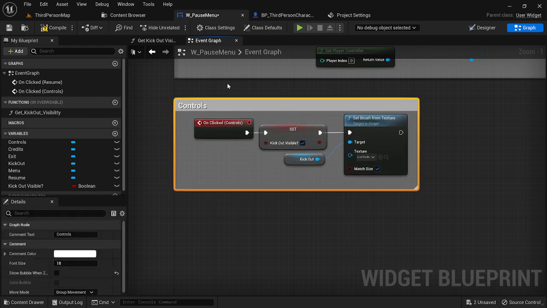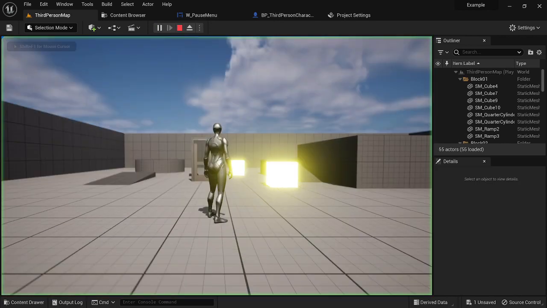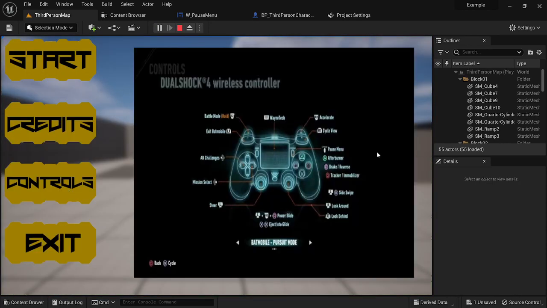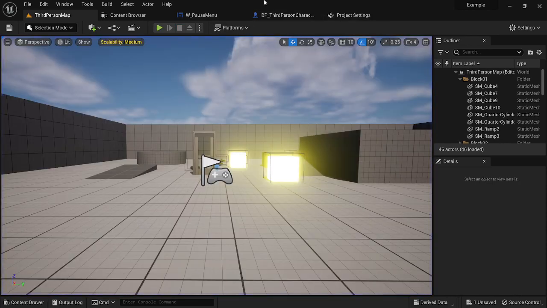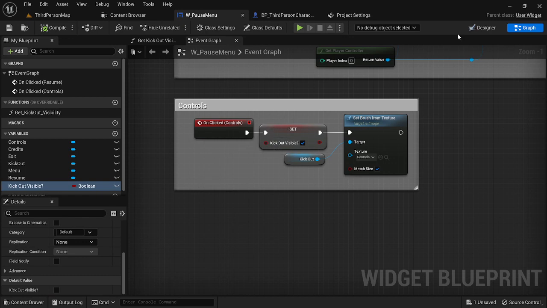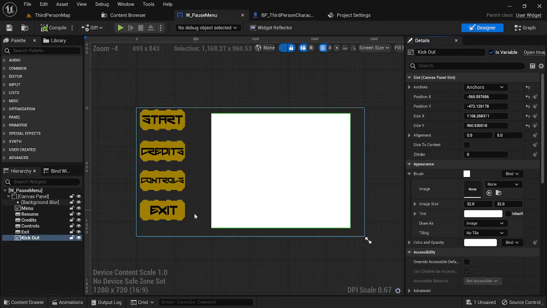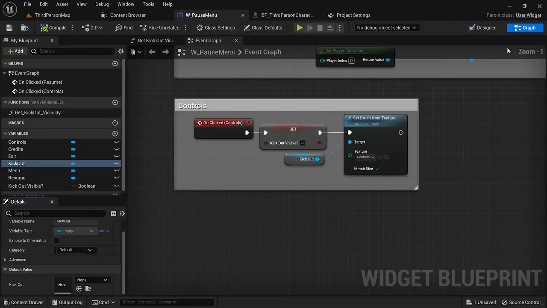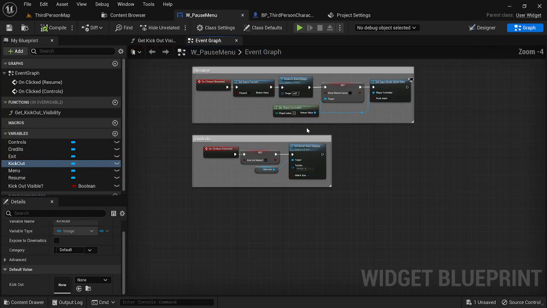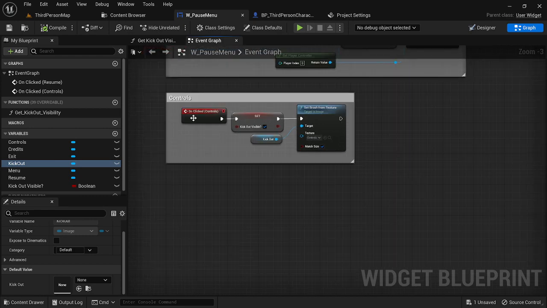You can play around with that as well. Now we go here, we press pause, control, it pops out here. And what you can do for the rest of them, if they press any other button, it goes away, we can just set that to false. Which I won't do for resume because it'll automatically do it, but you could do that for credits.